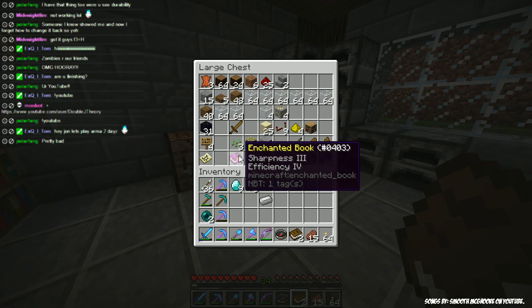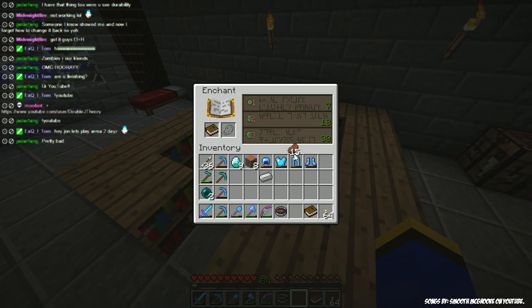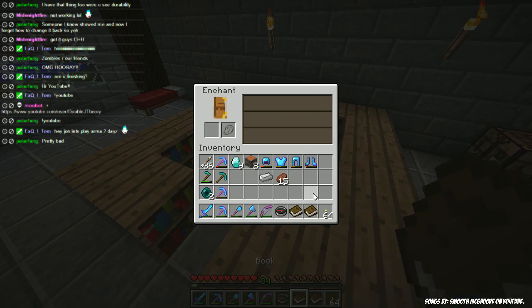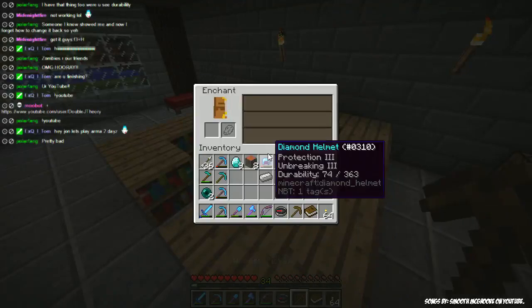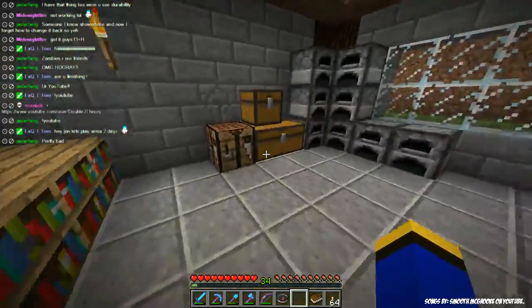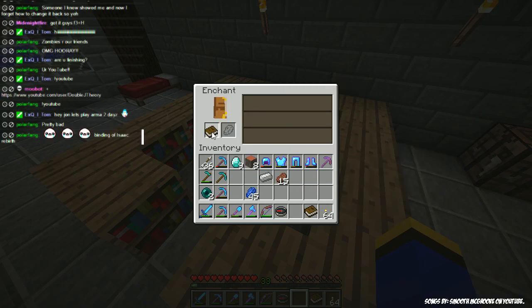So what we got? Power 4, efficiency 4. Sharpness 3, efficiency 4. If we do a pickaxe, we could get efficiency 3! God, that's terrible. Okay, so let's do an enchant on a level 1 enchant. Unbreaking 1. That's fine. That'll reset all of our enchants though, so that'll be good. We'll do 1 level. Unbreaking 1. That's fine.